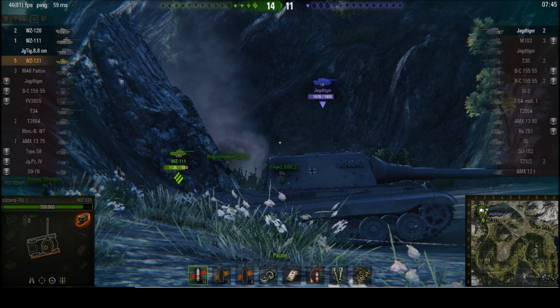Pizarro could have farmed some damage and possibly even picked up another kill on the Jagdtiger, being the last remaining tank on the enemy team. I understand why the friendly tanks went for the cap in the first place. It made sense. And they, of course, can't see exactly the combat situation up in this corner. So it's not the fault of the WZ-120 and the Jagdtiger.